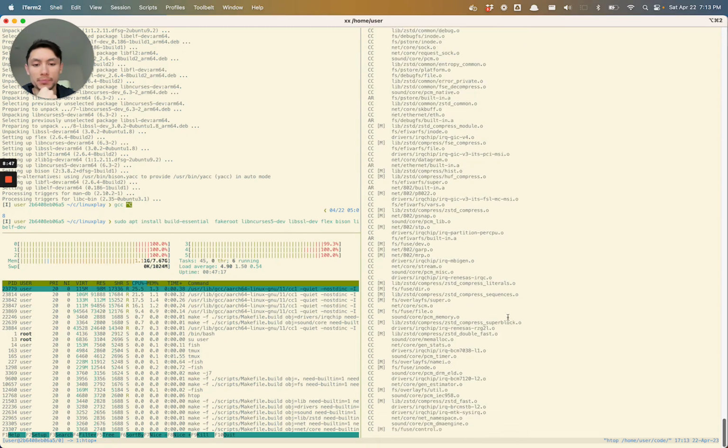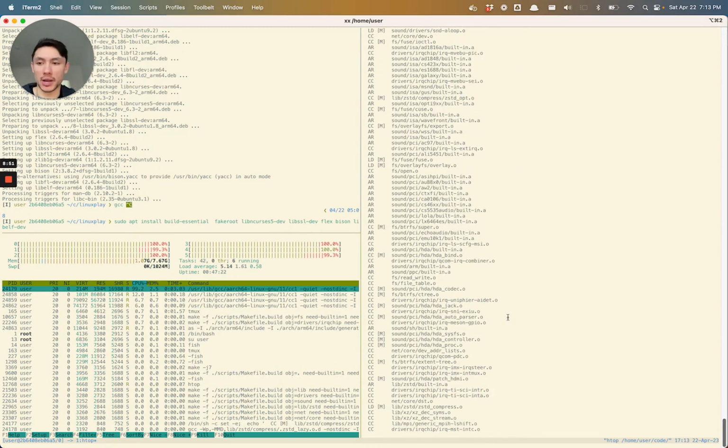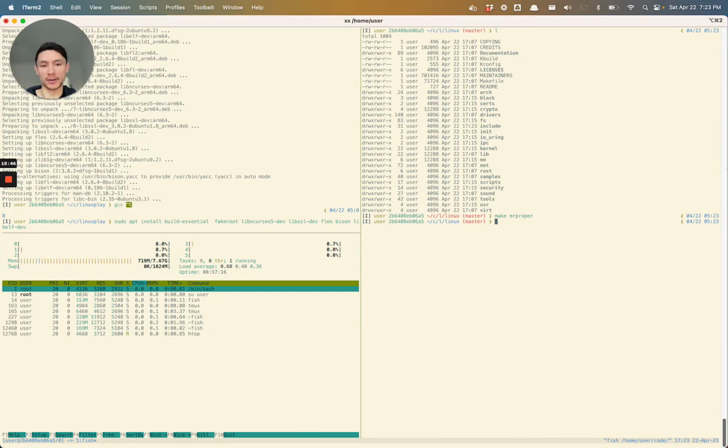So that's pretty interesting. But actually, I'm just going to stop there because that's not totally what I want. That just demonstrated a most minimal build where the object files go into the source tree. But if we want to do an out of tree build, that is a little bit different, but it's a little bit nicer because then the object files and all the build artifacts are not in the source tree.